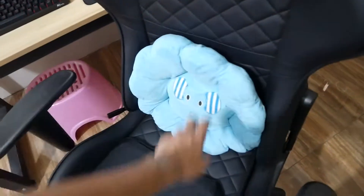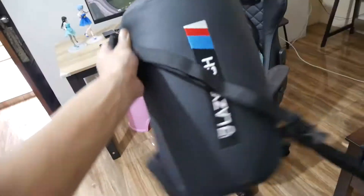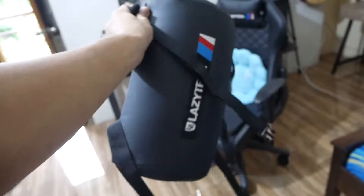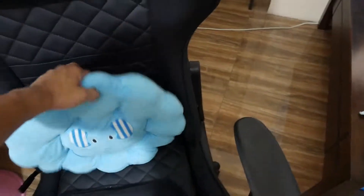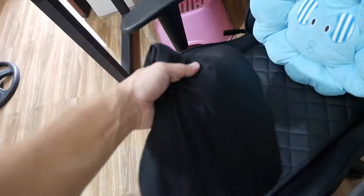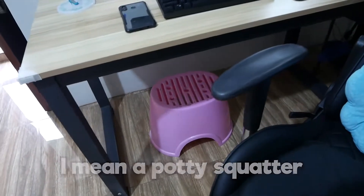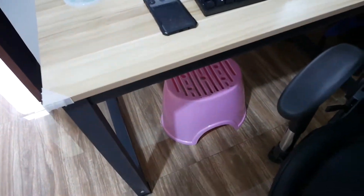I have the back pillow which came with this chair when I bought it. But this back pillow doesn't really feel good, so I store it up and just use my old pillow, which is really good for the back. And I have this weird jelly-ish car seat cushion, but I use it on my gaming chair. And then I have a footstool — it's a bathroom footstool. No one uses it, so I actually use it.